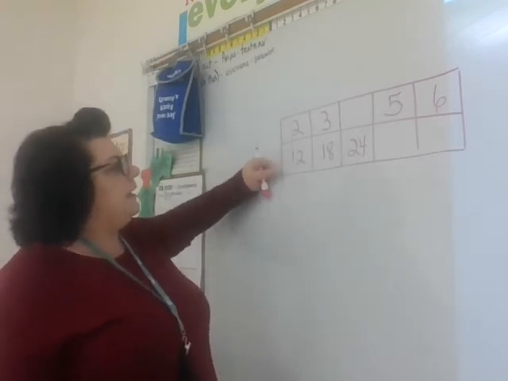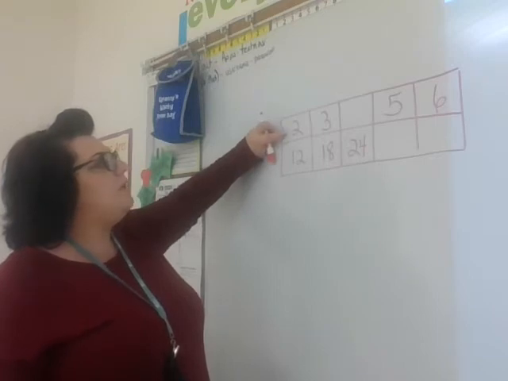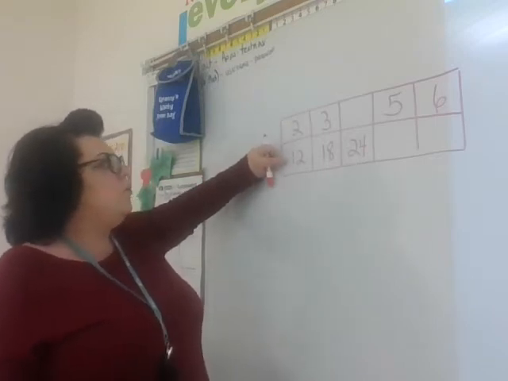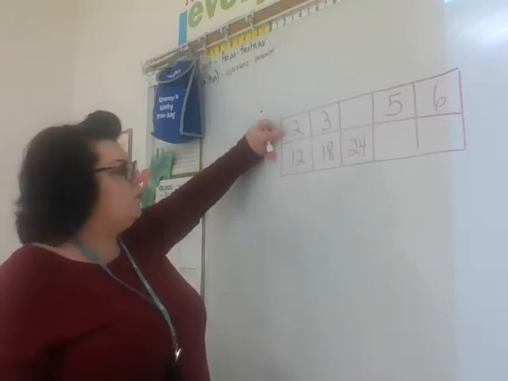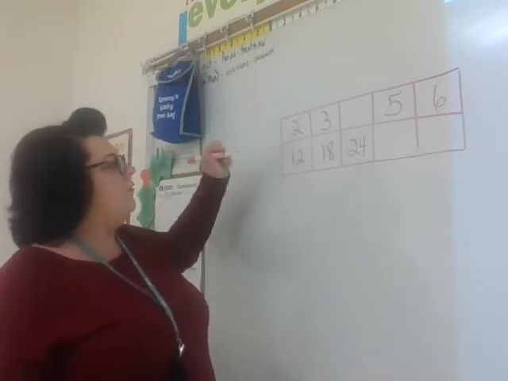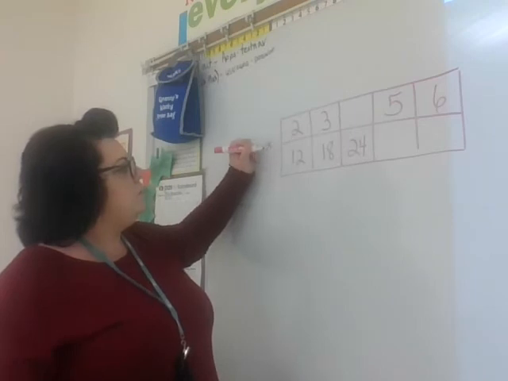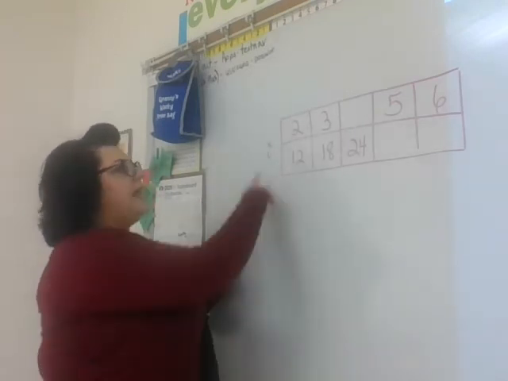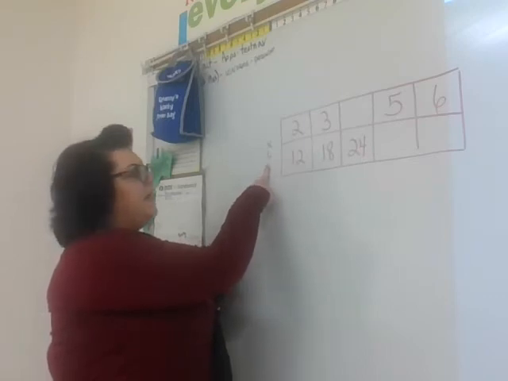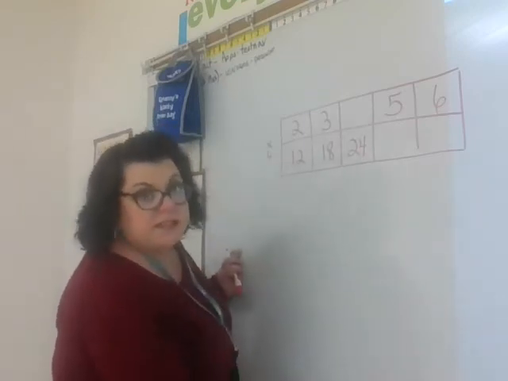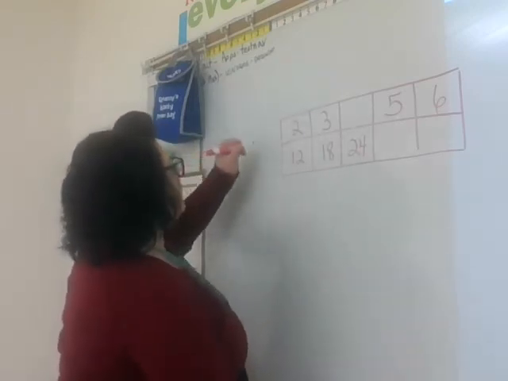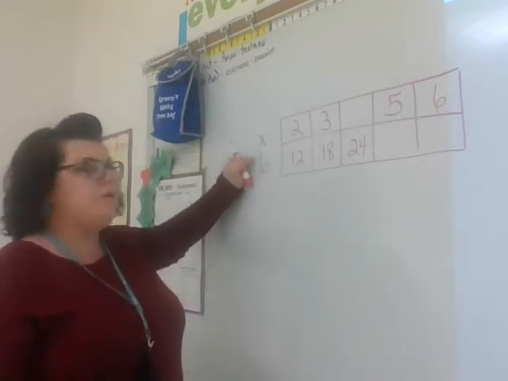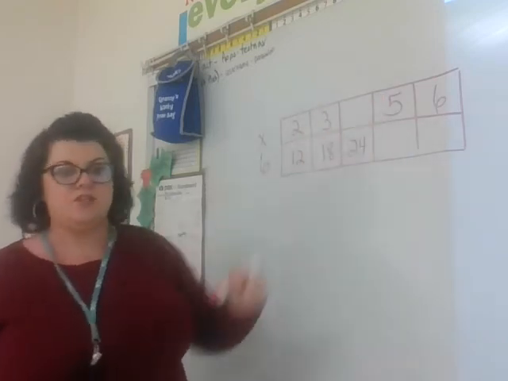When you see something like this, you need to figure out, how did we get from this 2 to this 12? We can say 2 times what is 12? So 2 times 6 is 12. Well, let's say we don't know if this times 6 applies to the rest of this chart.